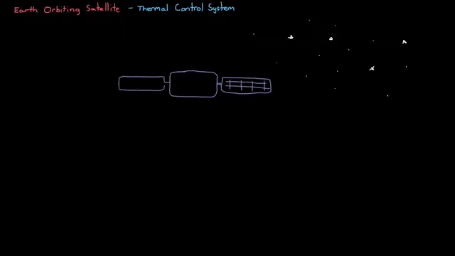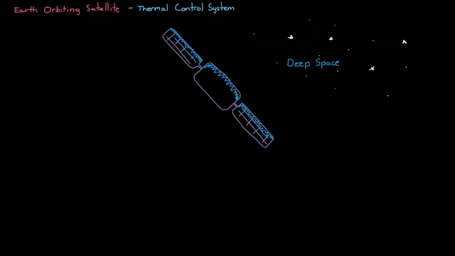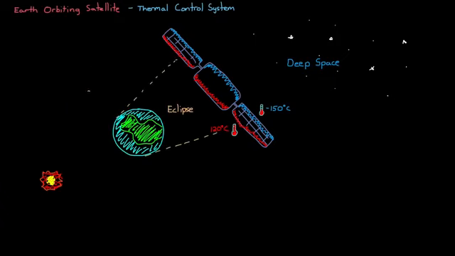We're part of a team that is developing an Earth-orbiting satellite, and at the moment we're mostly concerned with the vehicle's thermal control system. That's the system that keeps everything within the right temperature range. Space is cold, and parts of the satellite that are exposed to deep space can get very cold, like minus 150 degrees C or colder. But the parts that directly face the sun can get very hot, up to 120 degrees C or more. And as the spacecraft orbits the Earth and goes into and out of eclipse and rotates around, the thermal gradient from one side of the vehicle to the other can be very extreme and changing all the time.